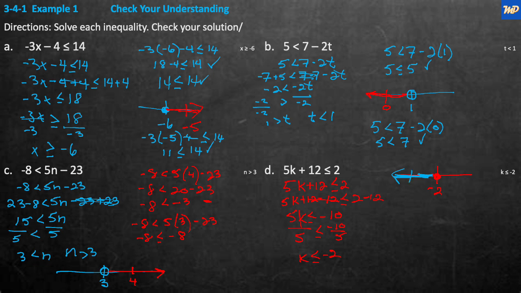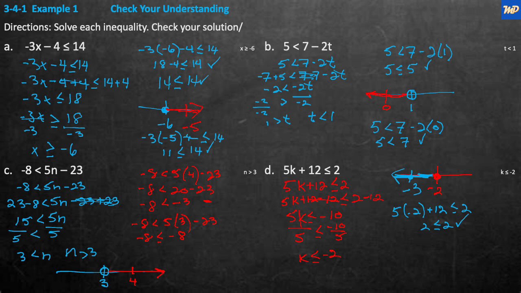So negative 3 now is a check that we could use to determine if our sign is correct. The negative 2 is if we did our math correct. So we're going to substitute in, we're going to say 5k, which is, in this case, negative 2, plus 12. Is that less than or equal to 2? And when we do this, we get negative 10 plus 12 is equal to 2. So 2 is less than or equal to 2.